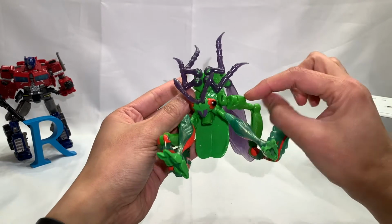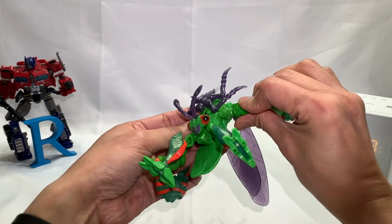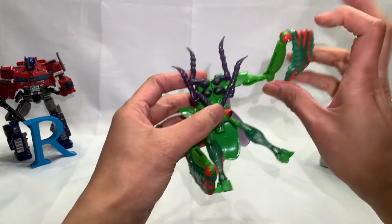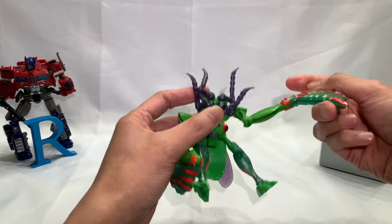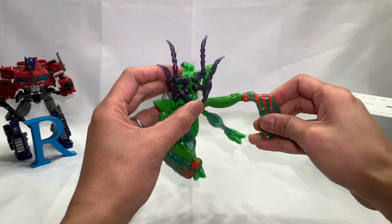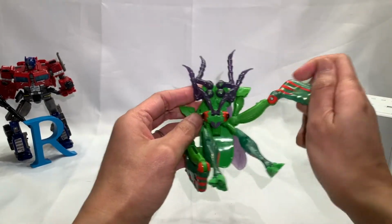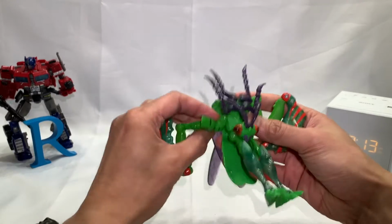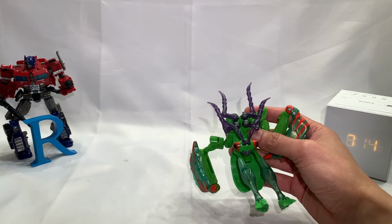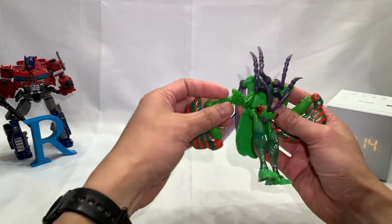If it isn't yet obvious, this is going to be the shoulder. We're going to have to rotate and snap it in there. There's your shoulder. So these are also his robot arms or claws or whatever. I feel like there's something missing in here. That's another unfortunate part. I don't think you have anything that belongs to him from a little part slot here. So this is all that we've got.